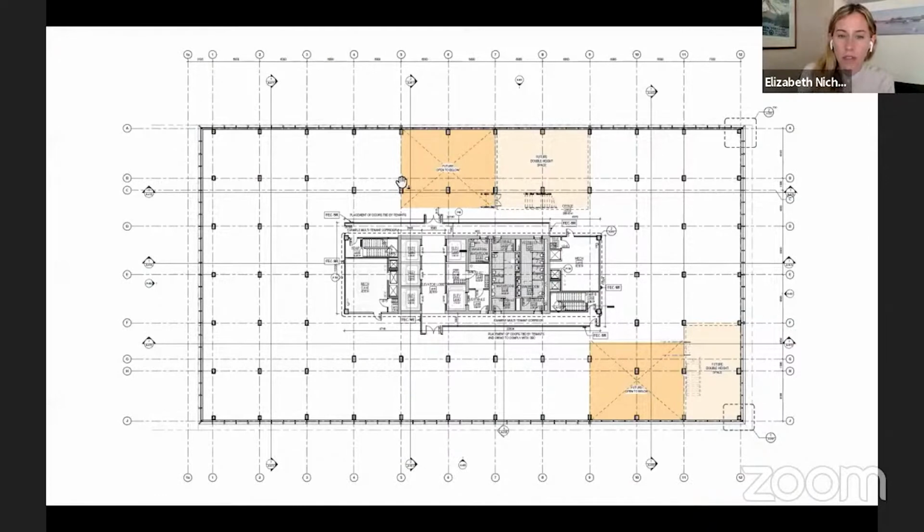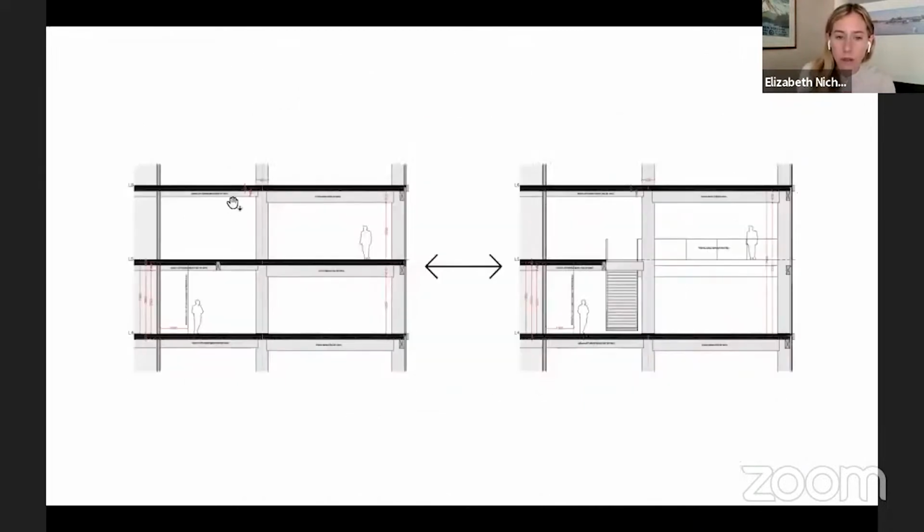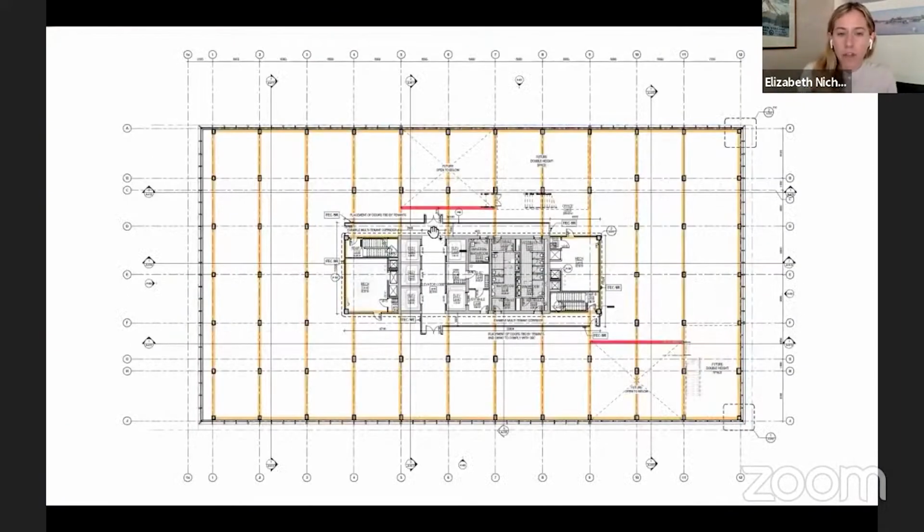In the darker yellow, this is a future double height space, or future open-to-below space, with an adjacent future double height space. There's always two on each floor as the double height spaces wrap up around the building. And really what it required was just an additional west-east beam, two of them at each floor, so that you could simply remove this part of the floor plate and this part of the floor plate. And those beams weren't even that deep, or in the end, all that expensive.